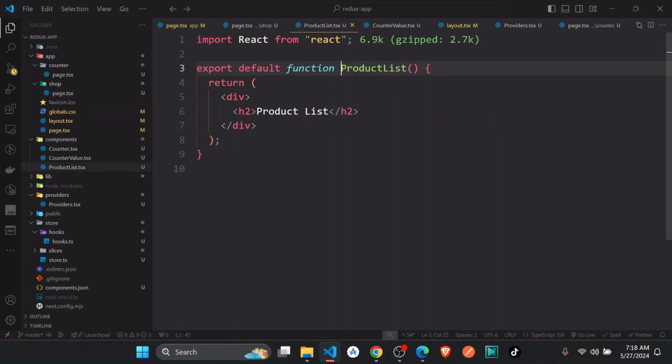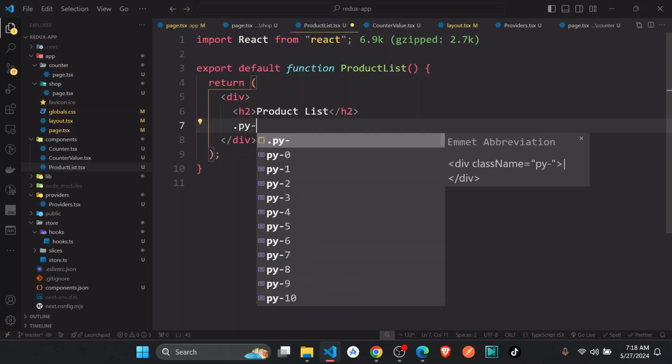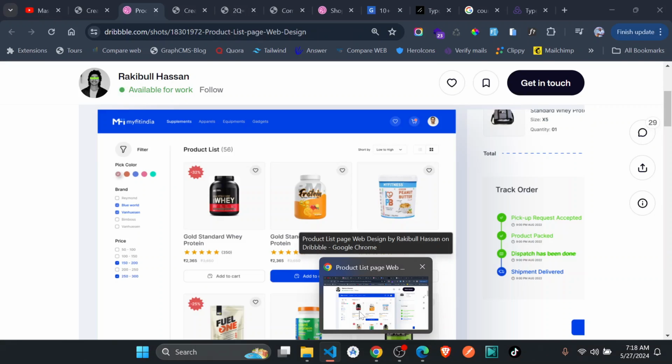So in the product list, I'm just going to come down here, padding y of 8. Down here, I'm just going to have a list of products. So the product is made up of the image, okay, the title, price.